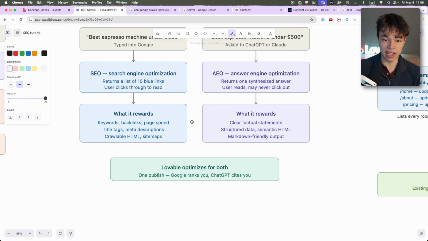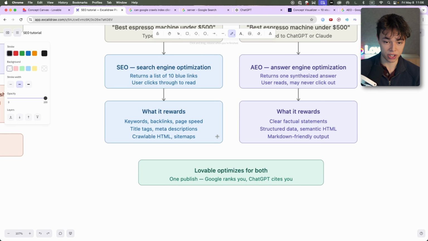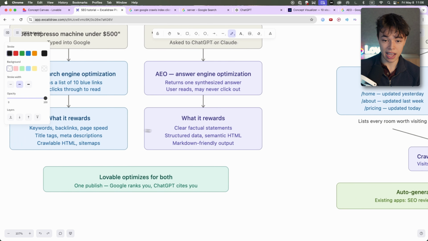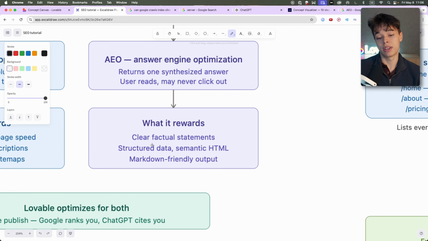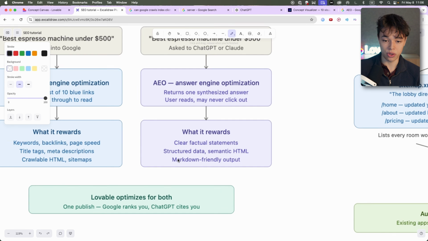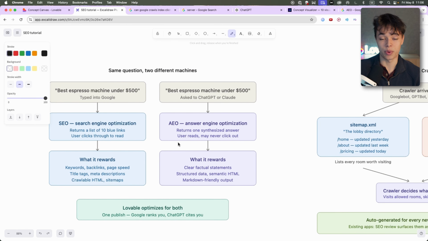And we can see here some details on kind of how you do this. So we have the traditional SEO. You need these things: page speed, title tags, meta descriptions, etc. You want it to be crawlable. And then for chatbots, you want the data to basically have a clear semantic meaning. So these bots really like Markdown. Markdown is a format of writing text, and you want clear factual statements and structured data, and you basically just want it to be simple text as if a human had made the request and requested the website.